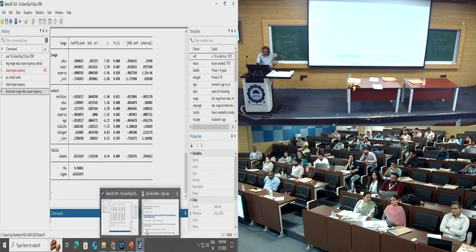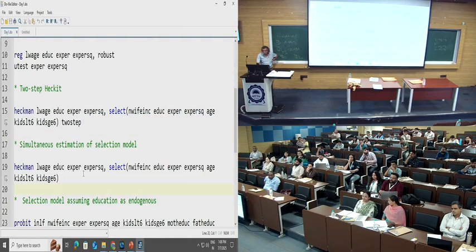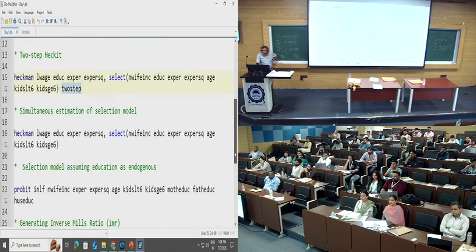I can also estimate the same model in a simultaneous setup; the two-step is consistent but not efficient. So if I take away the two-step, I would get something like maximum likelihood, which would be a more efficient method. Recall what I did previously: I call my model extension, where I claim that one of the variables is endogenous. Here I am claiming education is endogenous. Clear? I can run that model with education as endogenous.